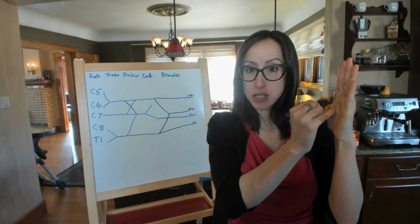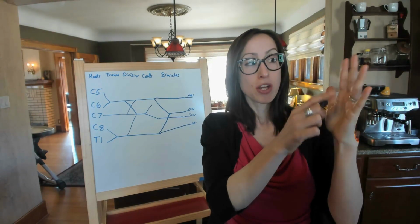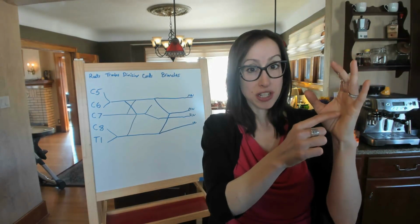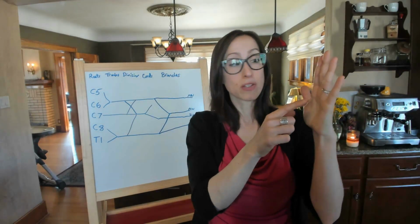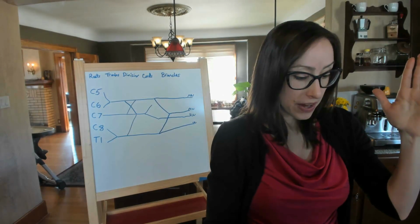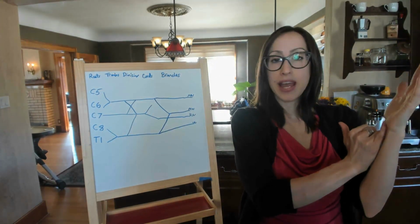So if I had damage to the median nerve in the hand, all right, these motions would be impaired. Notice I might still have this because those are extrinsic muscles operating from here, but my ability to have opposition, some thumb flexion, all right, MP flexion would be greatly impaired because those are intrinsic hand muscles, median nerve. Let's talk about things that we can see that are damaged because of the median nerve. Biggest one, carpal tunnel.